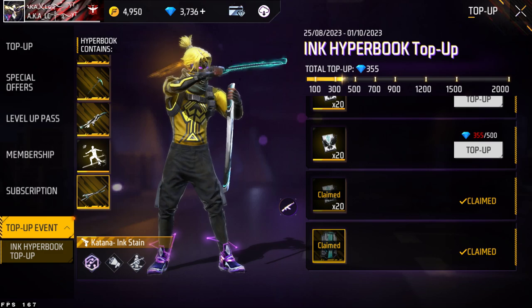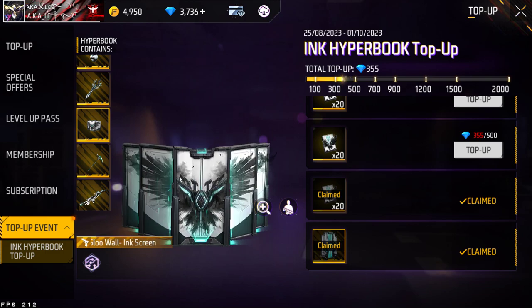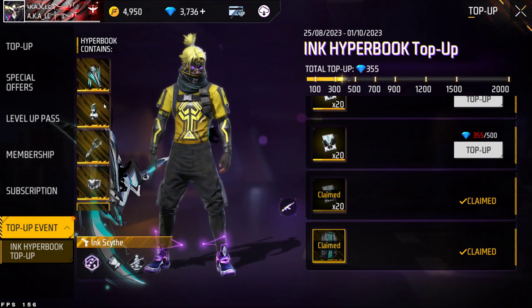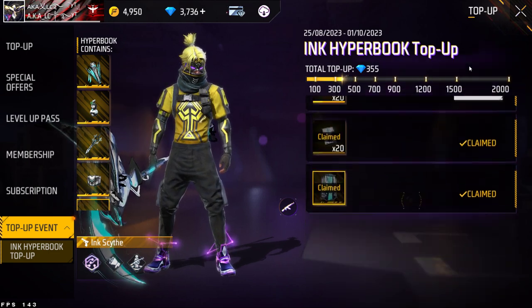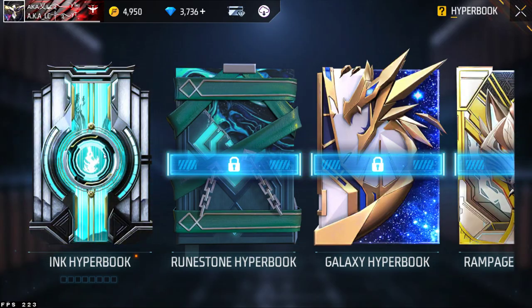I'm not interested in pulling out both of these. I'm just going to pull out the glue wall, and if I'm lucky, I'm going to pull out this also as well. So first, I already topped up and got the Hyperbook. Okay, so first we have to go to the lab, then Hyperbook, and here it is.